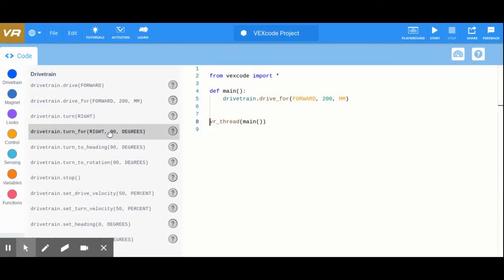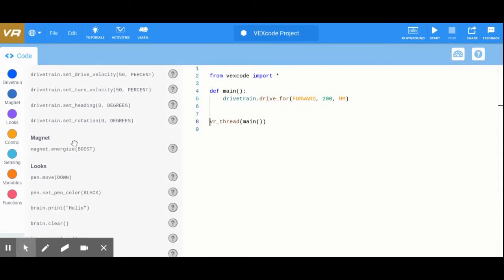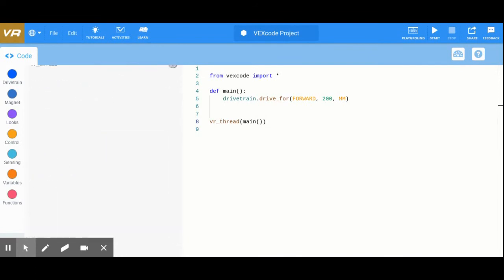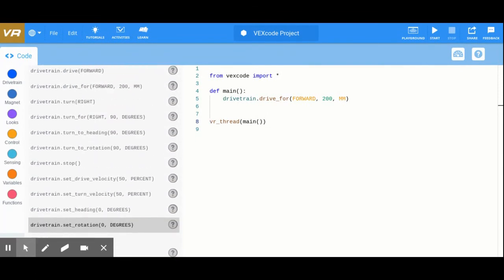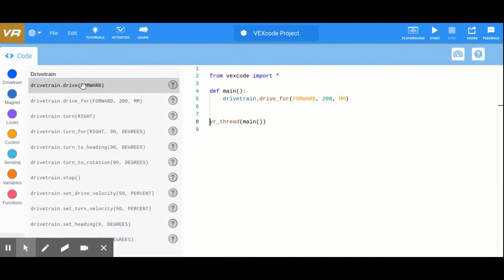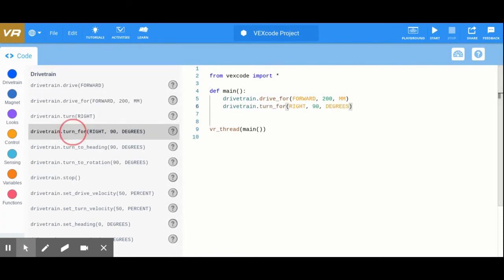Good. So let's review what some useful commands are here. You can see pretty much all of the block commands have a corresponding Python command. Sometimes they're not exactly the same, and that's okay. So drive train drive for a certain amount, that's going to be used a lot, and drive train turn right by a certain number of degrees.